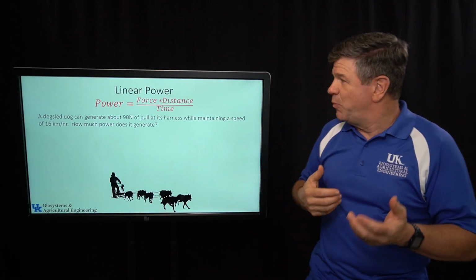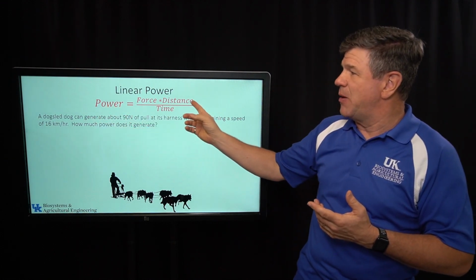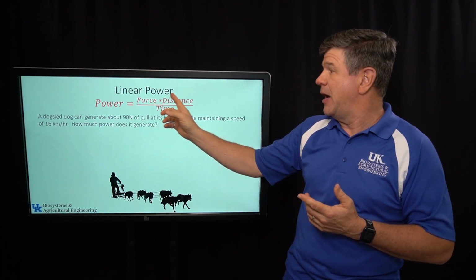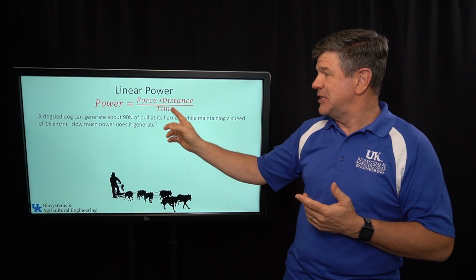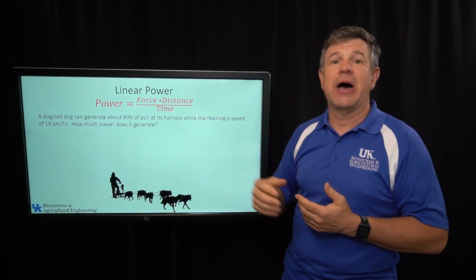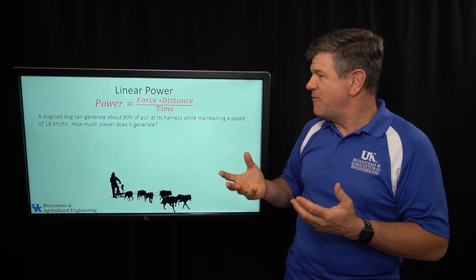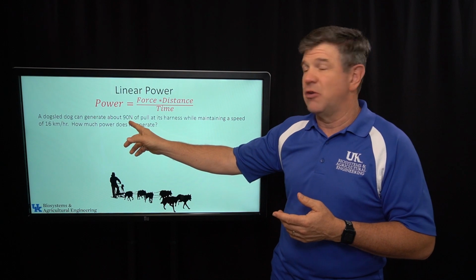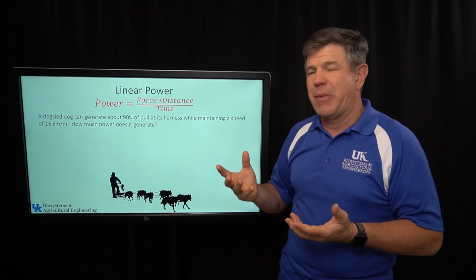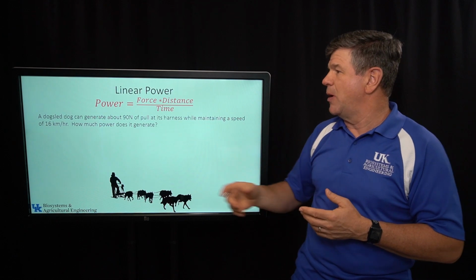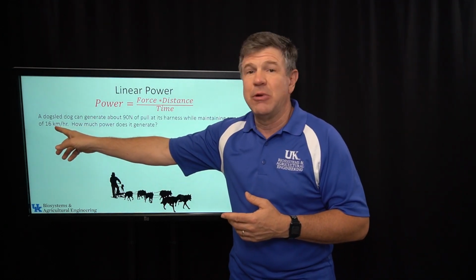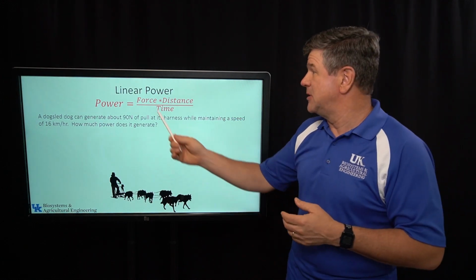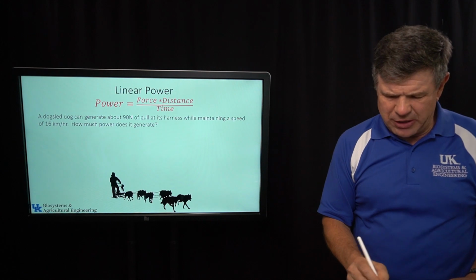Now, when we do this, remember we had this fundamental relationship, that power is equal to the force that I'm applying times how far I'm going, the distance, in what amount of time, divided by time. So do I have those numbers here that I could plug into that? Well, kind of, sort of. I have 90 newtons of pull, that's my force. How far am I going? Well, I really don't know how far I'm going, but I know that at that speed, I would go 16 kilometers in 1 hour. So I might be tempted to say, oh, here's my equation. Let's just plug some numbers into it.